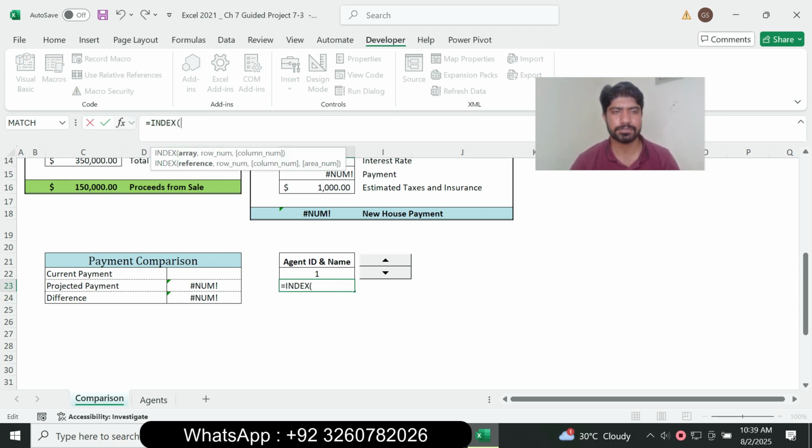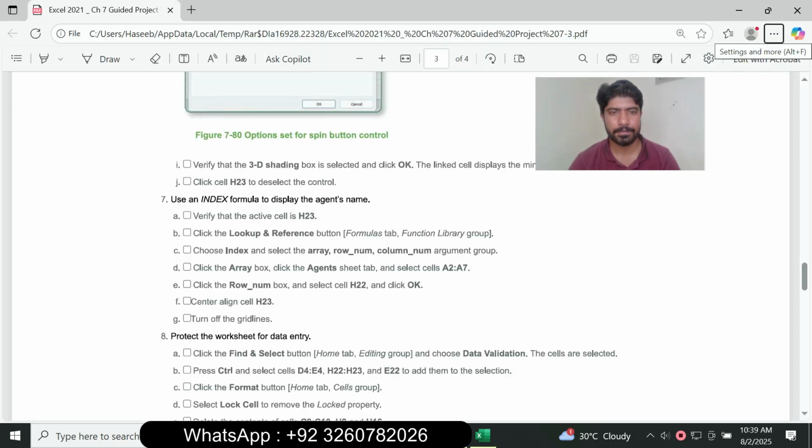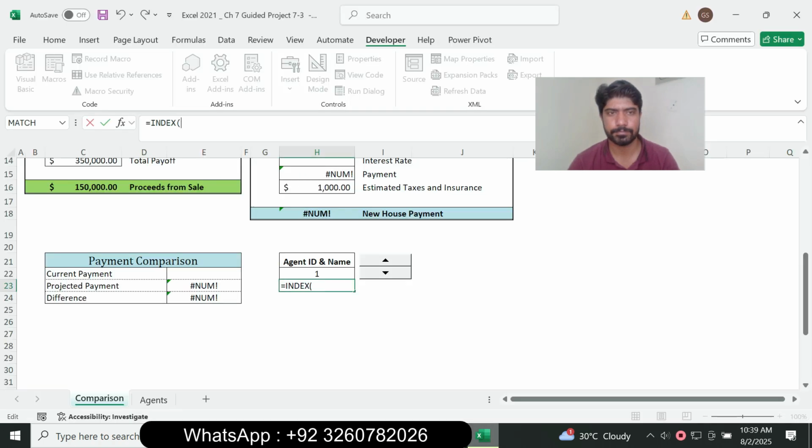Verify the active cell is H23, click Lookup and Reference on the Formulas tab, choose INDEX, click the array box, click the Agents sheet tab, and select A2 to A7.